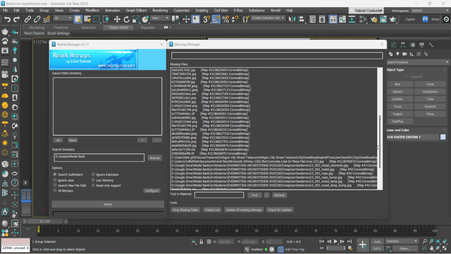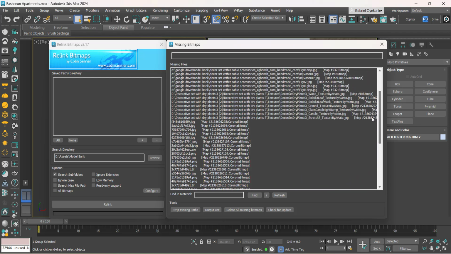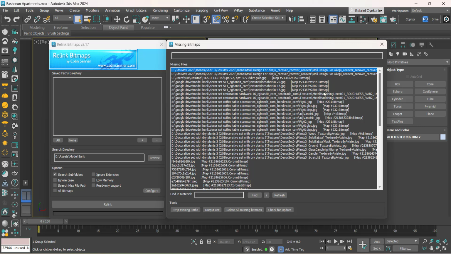So you notice now they are reducing. There are some that for now I cannot find because they are on a network. You can see all these elements, they are on a network, Google Drive, and there are some that possibly I have deleted or I don't know where they are right now.